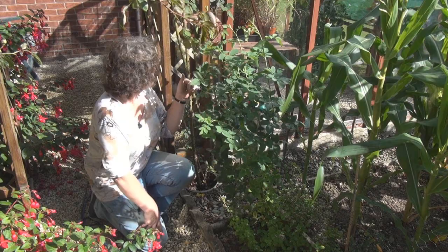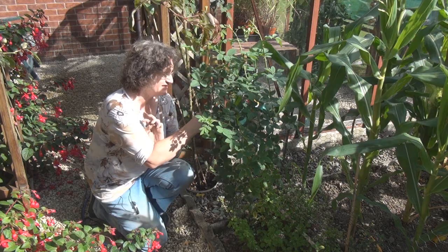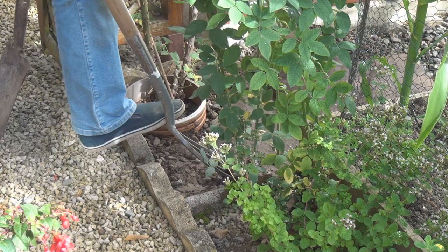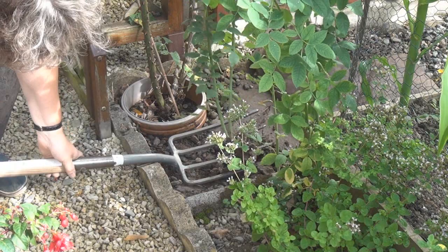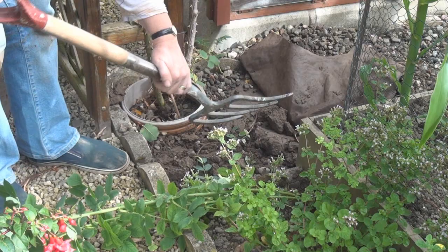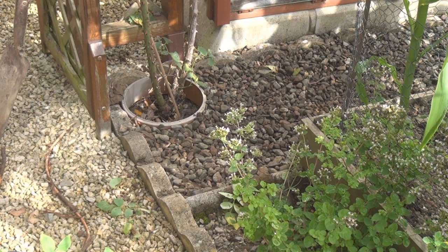They're from this bigger rose here but I'm constantly having to cut them back. So what I'm going to do is pull back the gravel, dig up the dirt and chop off whatever it is that's feeding these things and rip it out. Push back the gravel and see if I can lift it out. There's actually quite a few runners under here. Much better. Well it may not solve the problem forever but it should keep it at bay for a couple more years. That's why I hate roses — they have this habit of doing this.